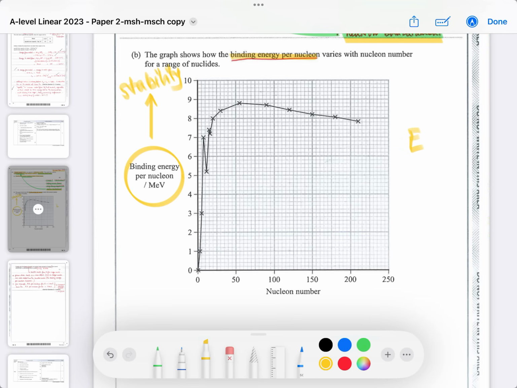So it's to do with Einstein's equation of E equals mc squared. The mass defect is the m, and that can release energy. Okay, and that's why nuclear fusion, for example, can create a lot of energy per unit mass. Okay, so it varies with nucleon number, the binding energy per nucleon. So as you go to heavier nucleons or heavier nuclei, you can see the way there is a peak here, and that would be iron. Yes? So iron is the peak of the binding energy curve.